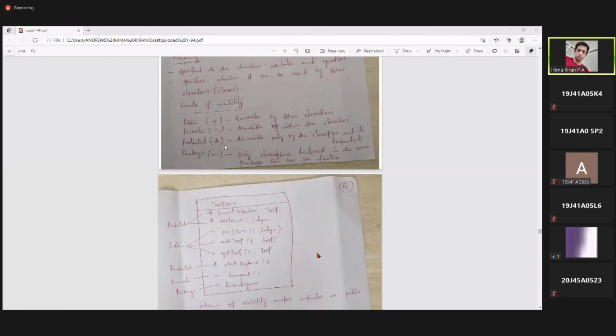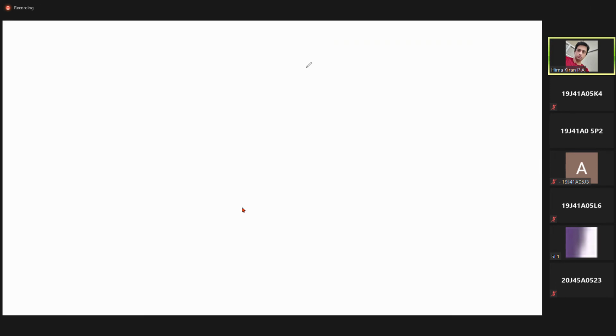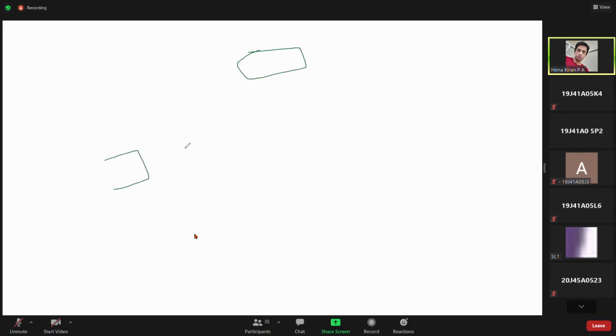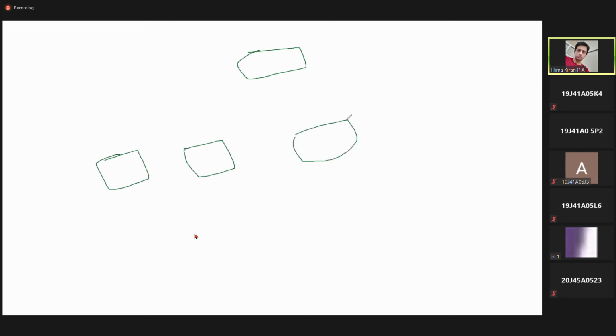Let me draw the diagram, then it will be easily understandable for you. For example, a parent class is there and child classes are there: one, two, three, and four. Assume that there are four child classes, and I'm connecting all these child classes by using a generalization relationship.